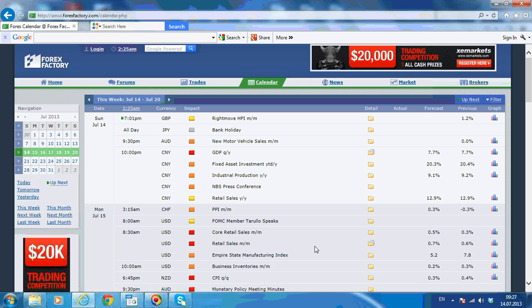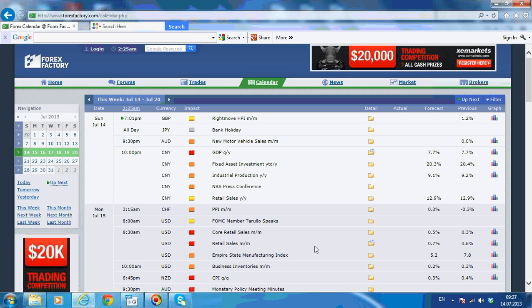Still under the chapter regarding fundamental analysis and still into introducing the economic calendar. This is the tool to be used when trying to take advantage of the fluctuations or the volatility the economic releases are bringing to the market. Now this is a web page, forexfactory.com, and this is the calendar.